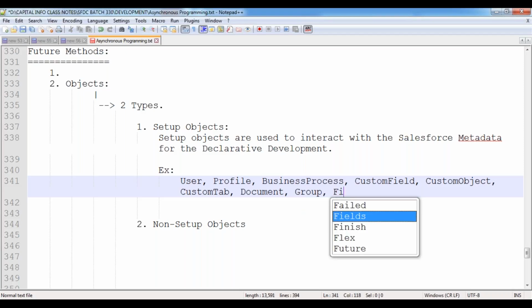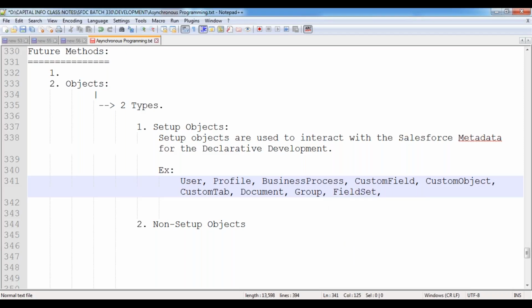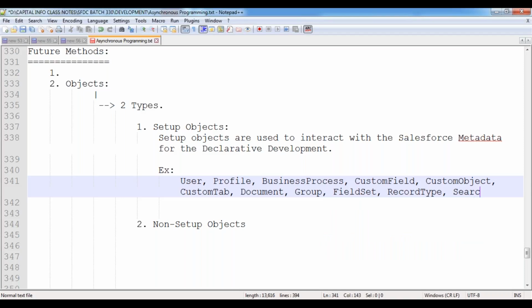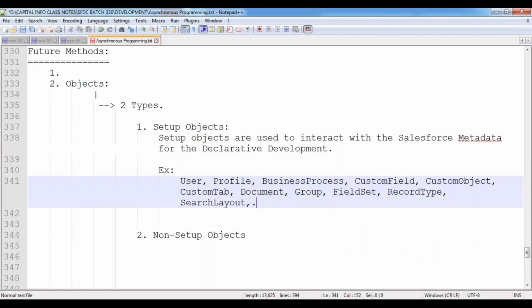And then we have field set. And then we have the profile. And we have record type. We have set layout. Like that, these all come under the setup objects.